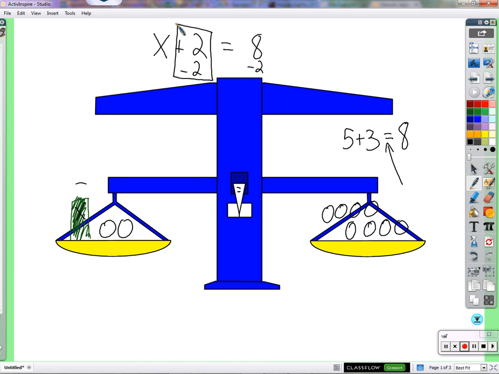we have eight pushing down and two pushing up, right? These two are pushing up. And so on this side, we basically have eight pushing down and two pushing up. We have essentially how many on this side? Six. It's like these two and these two are just canceling each other out. If I put them there, there's six there now. And they're balanced. If I put two in the one that's pushing down and two in the one that's pulling up, there's no change. It's magic. Right? So these two are canceling each other out.